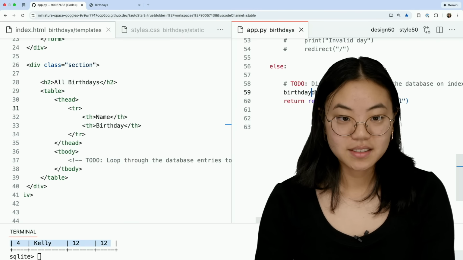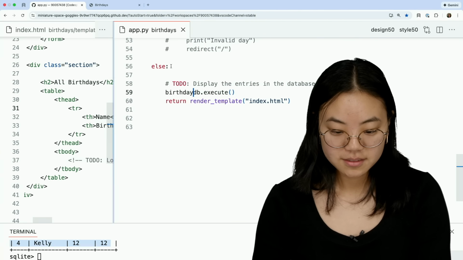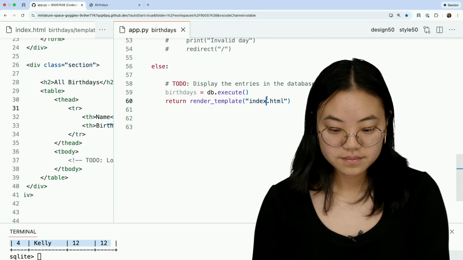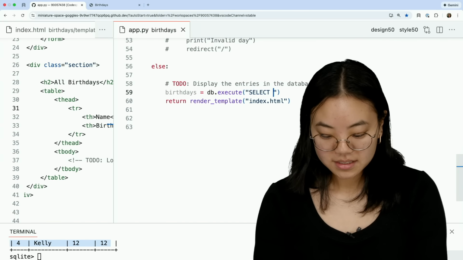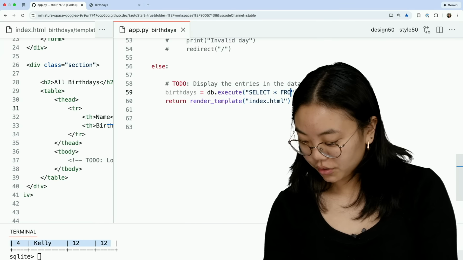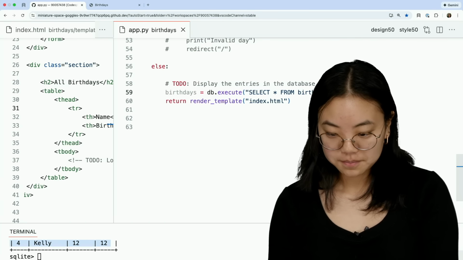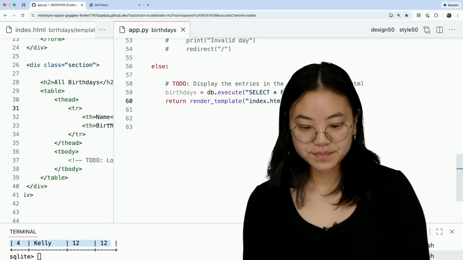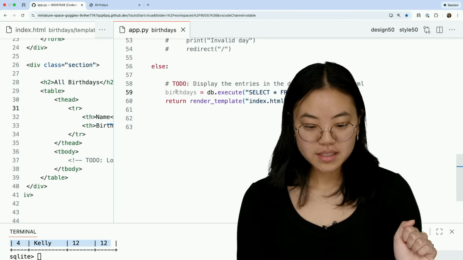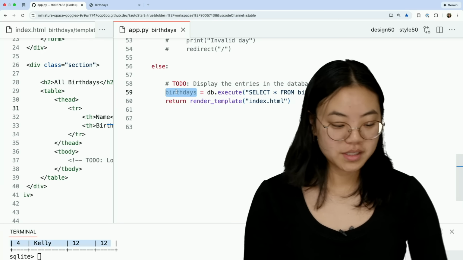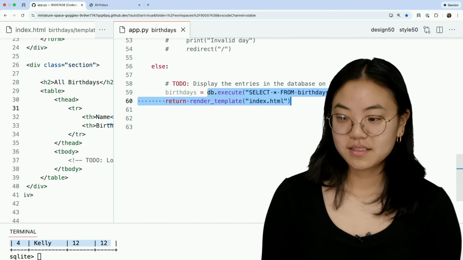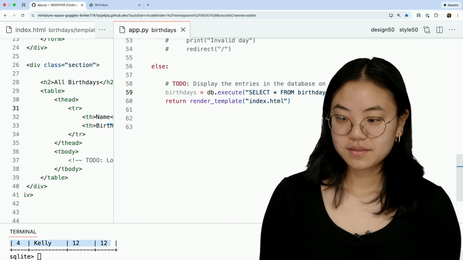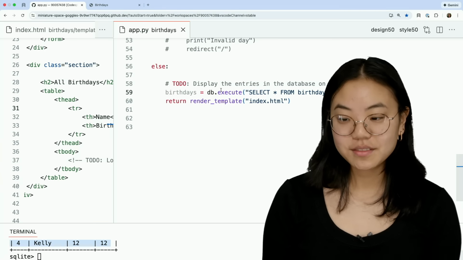So maybe I create birthdays, db.execute, and I'm going to select star from birthdays. Okay. And what would this be now? What is birthdays going to be? Yeah, so this returns a list of dictionaries.